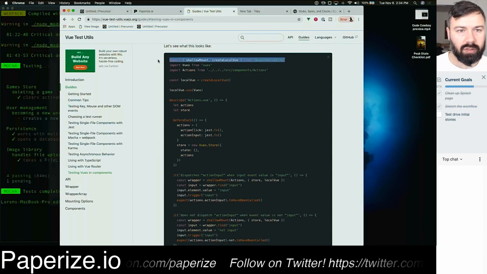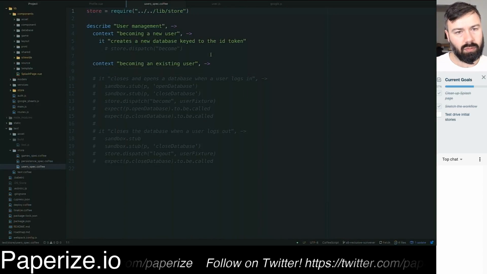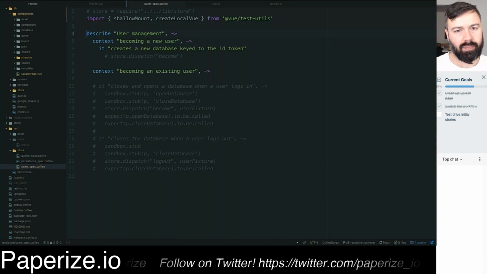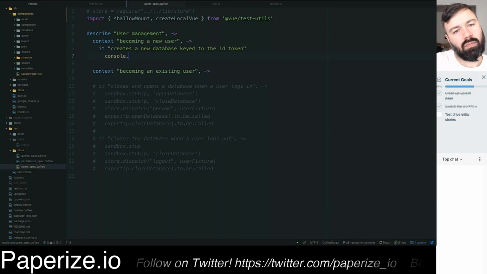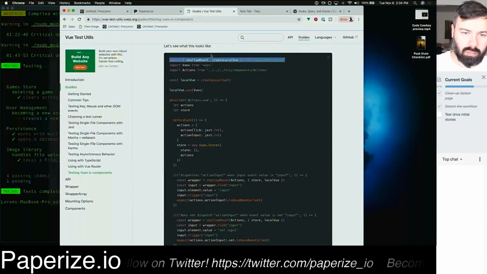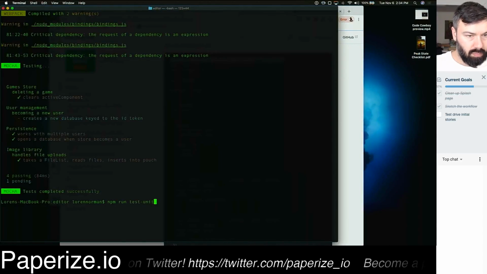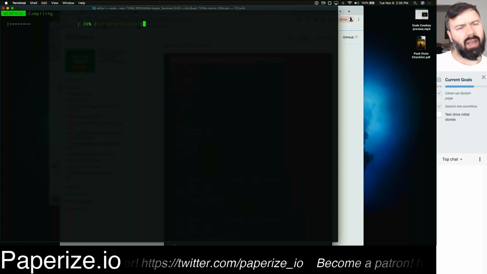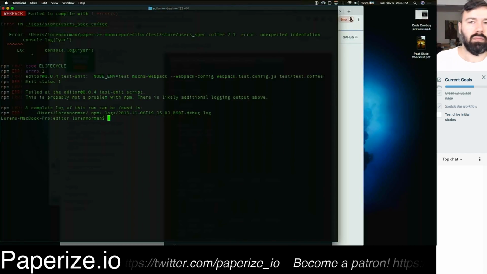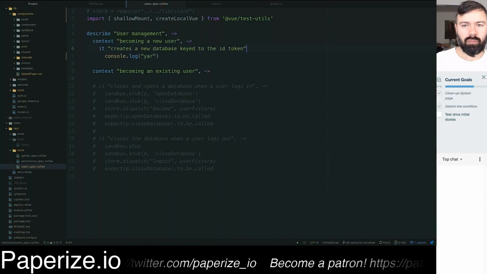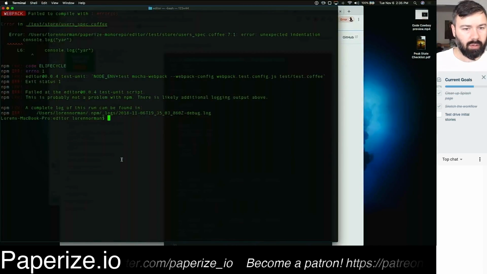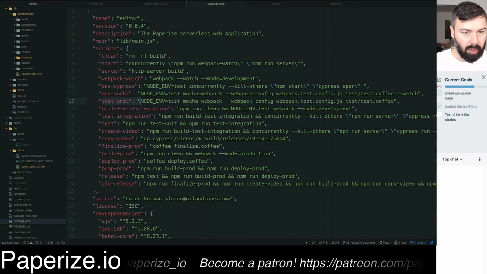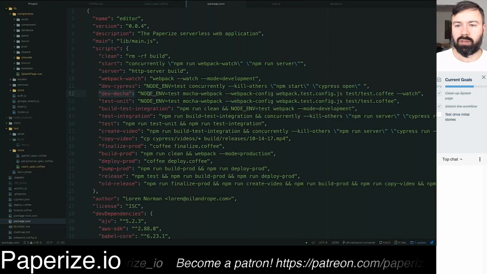The first thing I'm going to do is this. See if this works. Let's comment the store. All right, let's see. Can we import that Vue test utils thing? Uh-oh. Guess who's using, oh, nope. I thought my tests were not in CoffeeScript, but they are. Let's go look at my scripts, because I think I have a watcher. There's test unit. Oh, it's dev mocha.